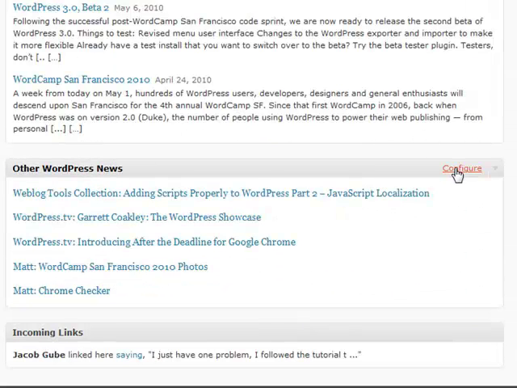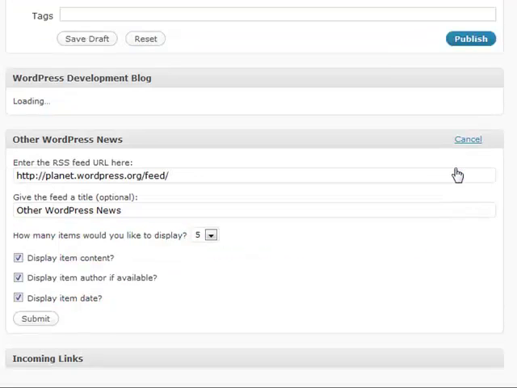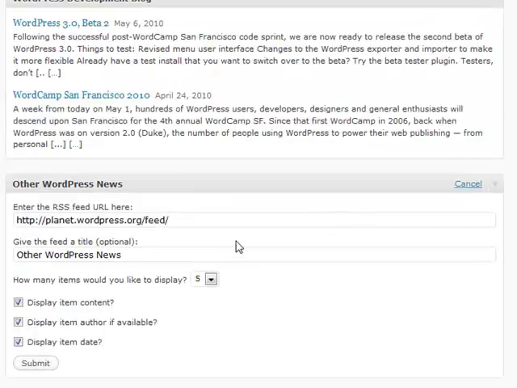Same thing for the other WordPress news, you can configure it. And the best part about other WordPress news is that this is actually a feed reader. So if you have something in your industry that you want to use, you can actually put anything you want in here, any feed at all. If you wanted a feed from your favorite blog or your top Digg or your StumbleUpon, you can put any feed in there. It just says WordPress news for now, but it's not just WordPress news. It's a quick feed reader for you to use at your disposal.